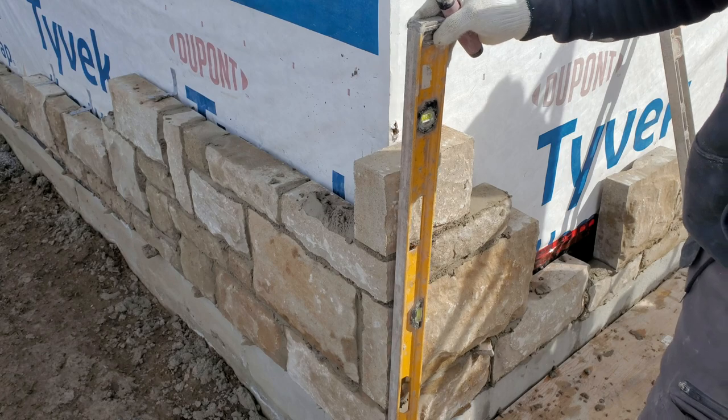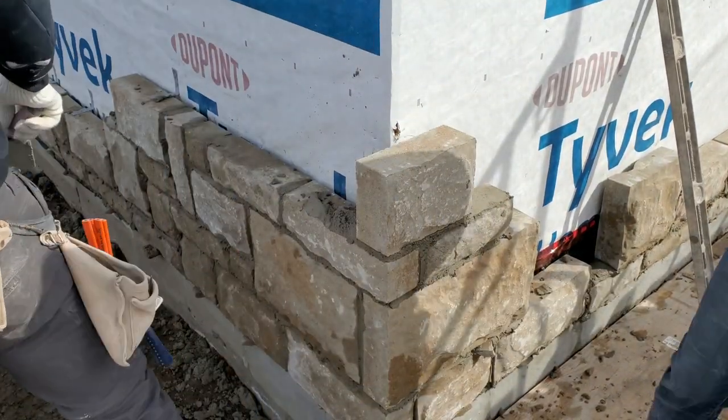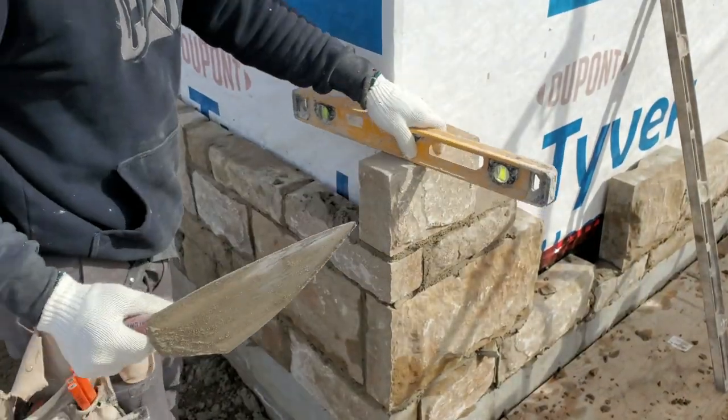Beautiful, beautiful guys. We're getting there, guys, slowly but surely. I have to finish this today.